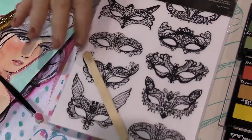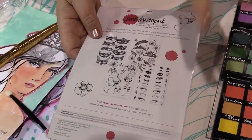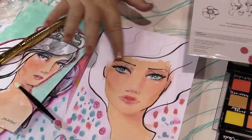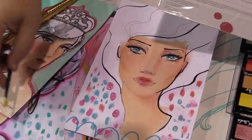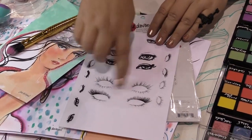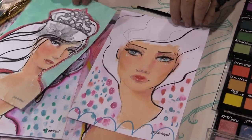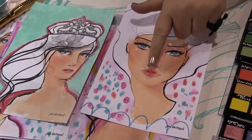So this is all of these. It's a whole sheet of, this is just so fun, false eyelashes and things that you can apply. I wish applying actual false eyelashes was that easy. So they're the transfers there. Then we've also got the velvet pastels.